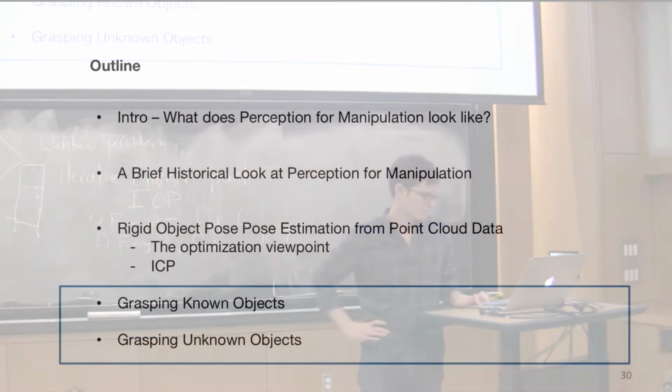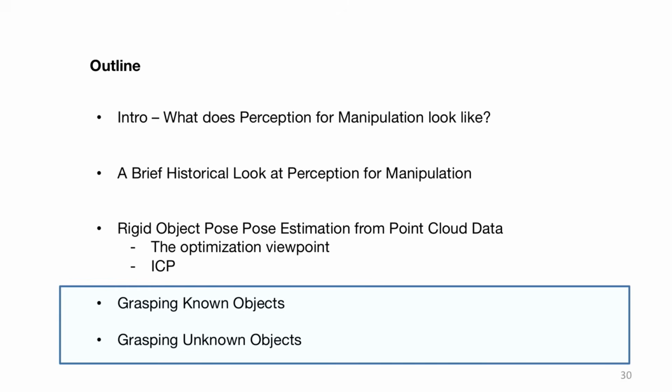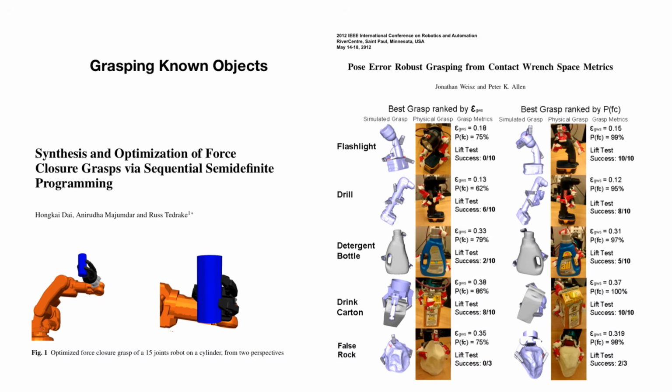So let's think about some of the techniques that Greg just talked about and the type of sensor data that, if you weren't familiar with before, you know we have now. And let's think about how we grasp objects. So there's been a lot of work over the years in if you have one of these mesh models for an object, then doing grasps on that. And it's actually a very hard problem to come up with what is the optimal grasp.